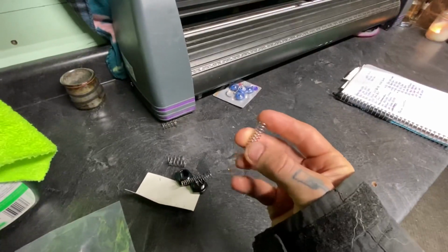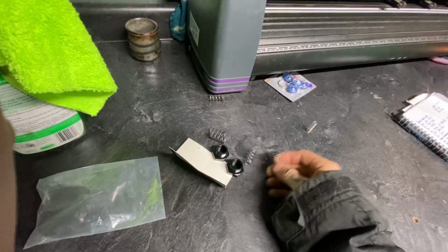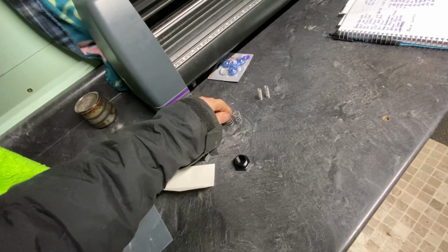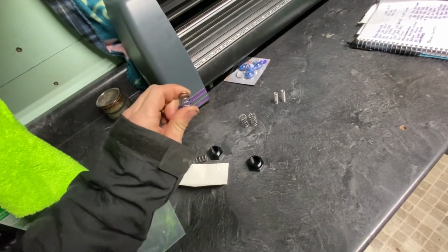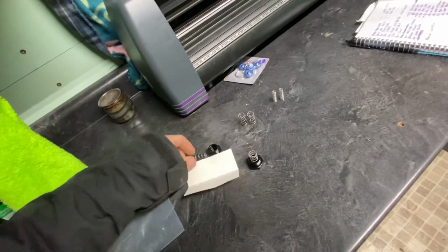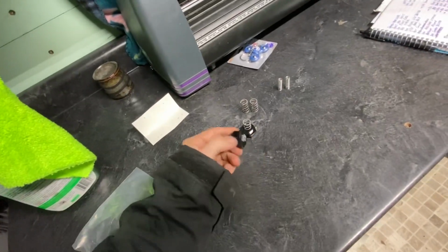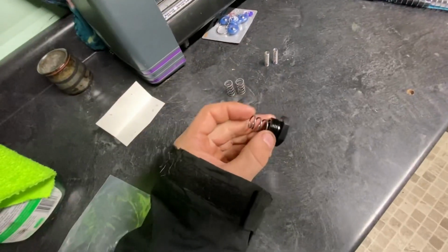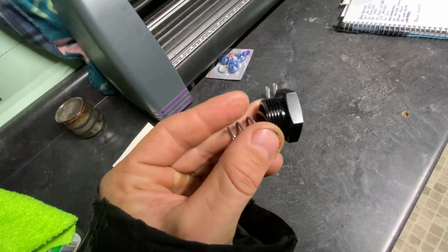These ones are more of the OEM. They're a little bit stiffer than OEM. There's one for each side. A medium one for each side. Then we got stiff springs, one for each side. So they just sit in there like that. You take your old nuts out and spring and just replace them. You do want to put some sort of liquid thread sealer on.